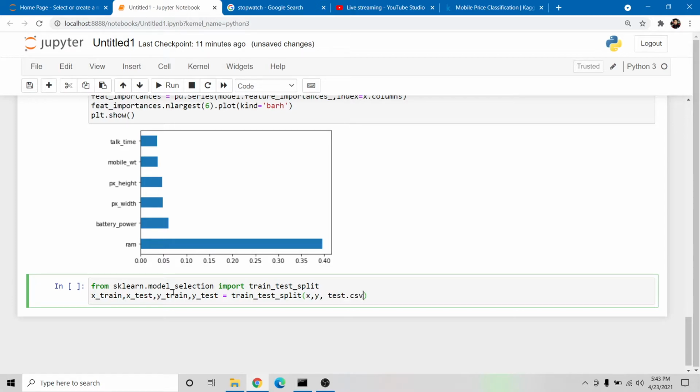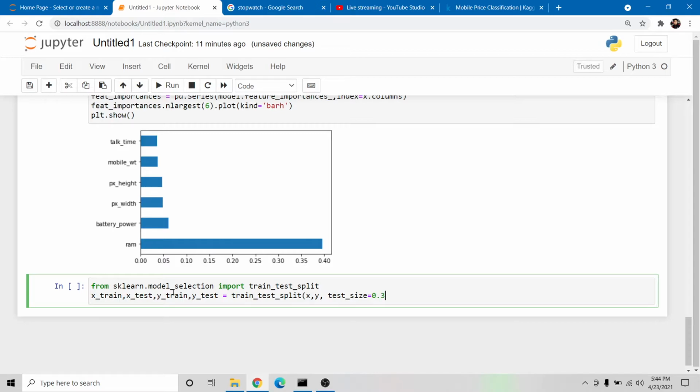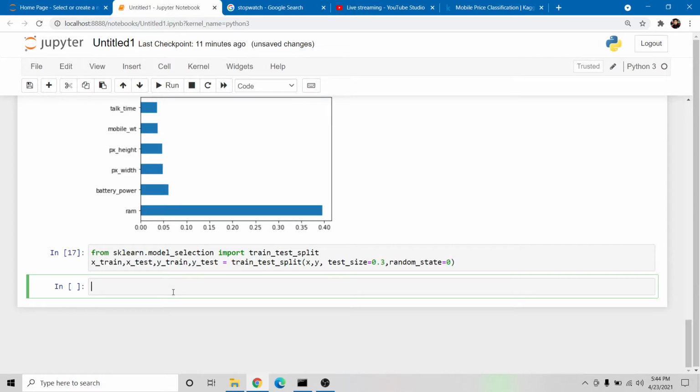After that, test size I'm giving 0.3, means 30% I want my size, and random state will be 0.